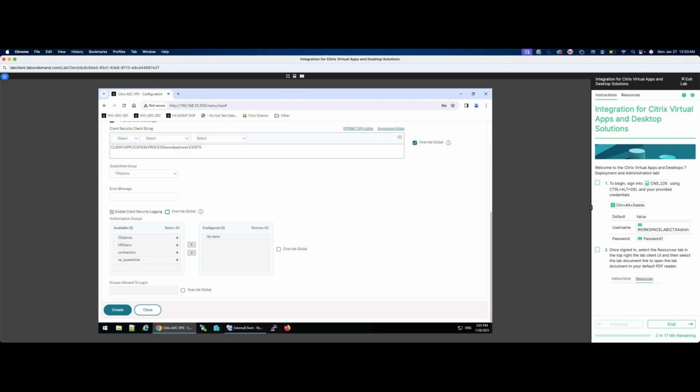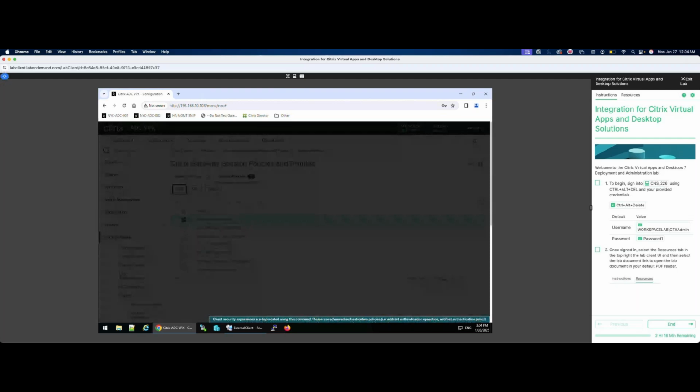You can select the client security string, which is this one here, and select your NS quarantine, right, sir? Yes. And just say create and OK. If you get any warning somewhere down, just say OK.